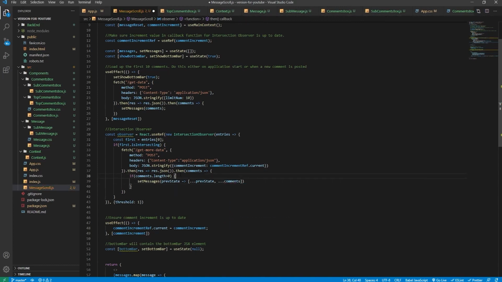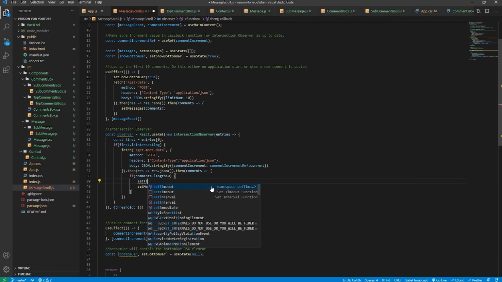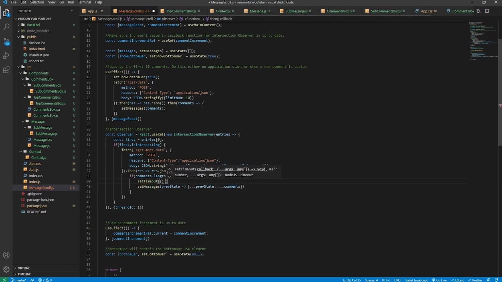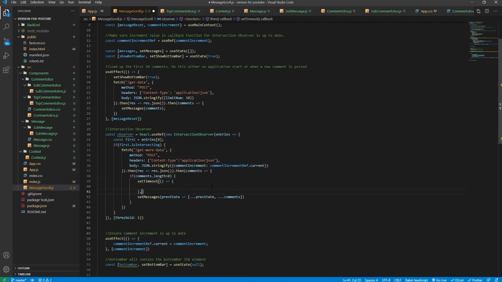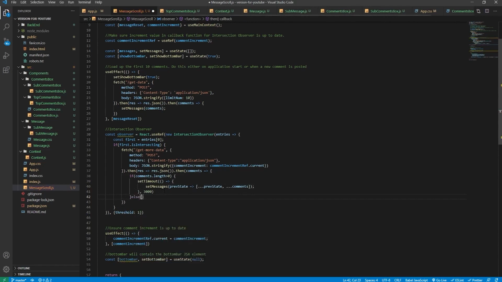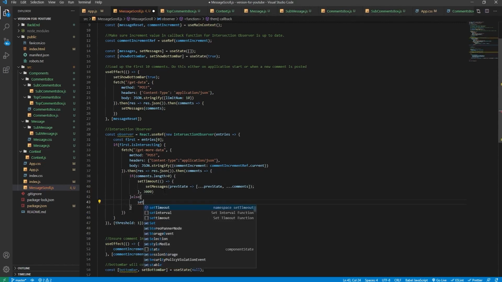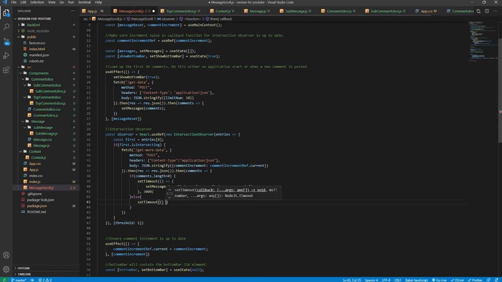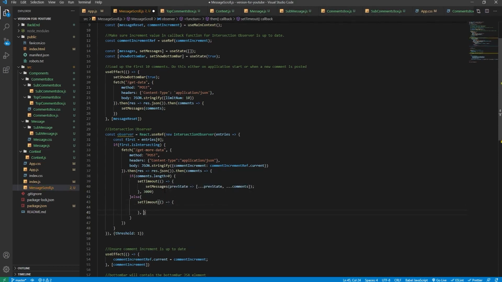which we got back. Now to simulate loading on a server, we use a setTimeout function, and then we'll do this in a setTimeout after 3 seconds. It's 3000 milliseconds, same thing. Copy this, paste it in there, and then else. So if we haven't got any comments received, we will again use a setTimeout just to simulate the loading. That will again be 3 seconds. And then inside we will set show bottom bar. Set it to false, so the bottom bar is now disappeared.